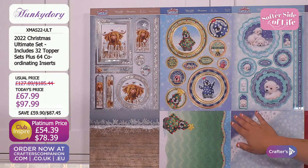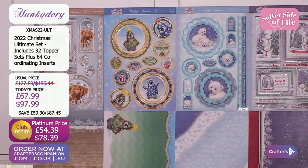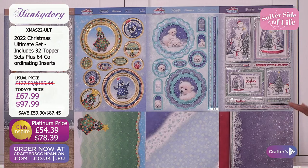And the polar bear hugs with, again, blue foiling, which is completely different. But also, these ones with the blue foiling work really well with your free gift that you're going to get. Yeah, they do. It's a great point. And then you've got your snow much fun, which has the stacking snowmen on, which I think is really cute, how they're all compiled on top of each other to get that star on the tree. Yeah, really cool. And that is what you are getting. That is your topper collection.